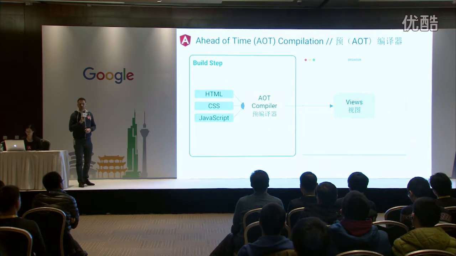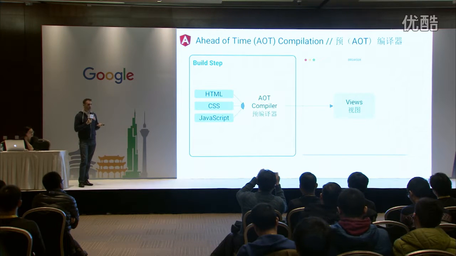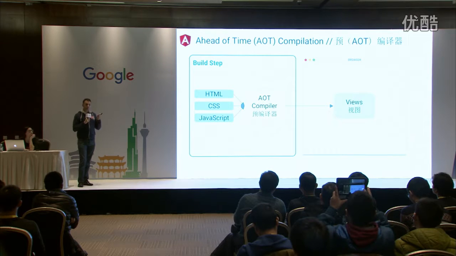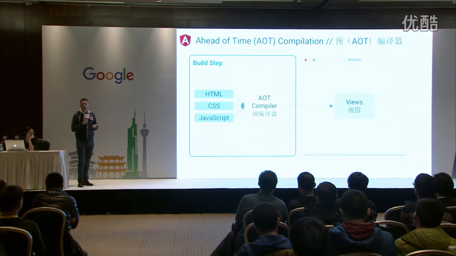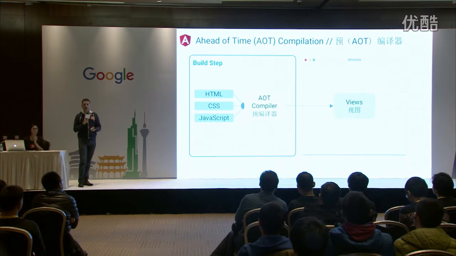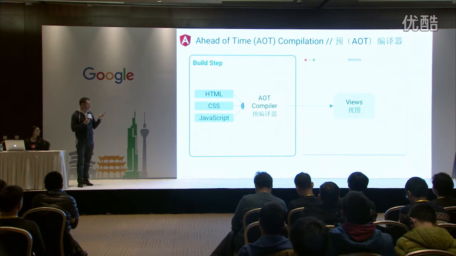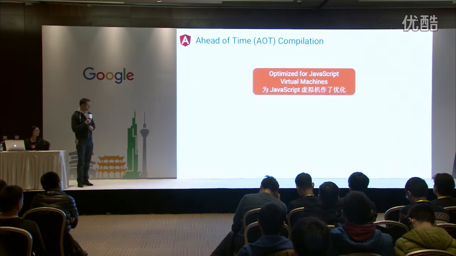Another thing that we can do to take this even further is what we call ahead-of-time compilation. Because the compiler is now an independent component, you can do all of the compilation at build time instead of at runtime. This is a very powerful thing because when you look at the bundle size of Angular, around 50 to 80% of your bundle is actually the Angular compiler. And so by not shipping that down to the browser and only shipping down that optimized JavaScript and removing all of the compilation steps from the user, you can get huge performance increases.